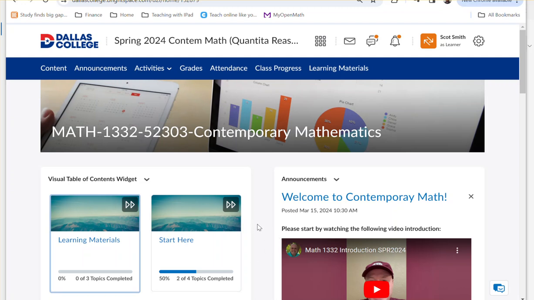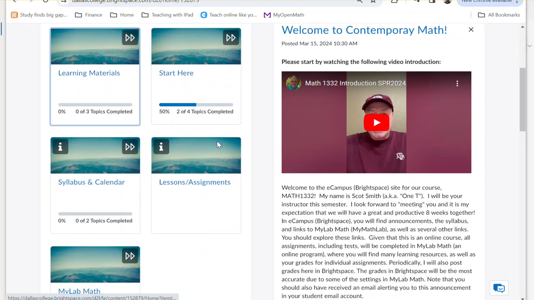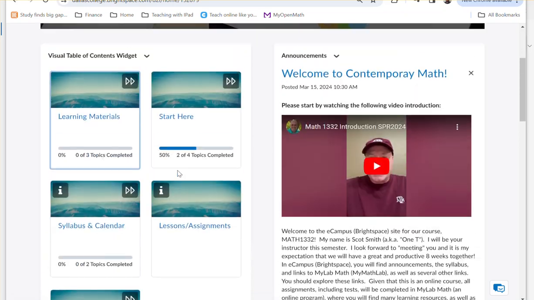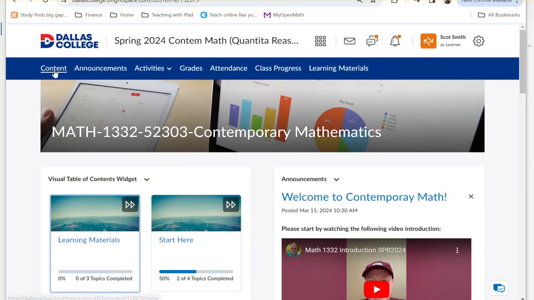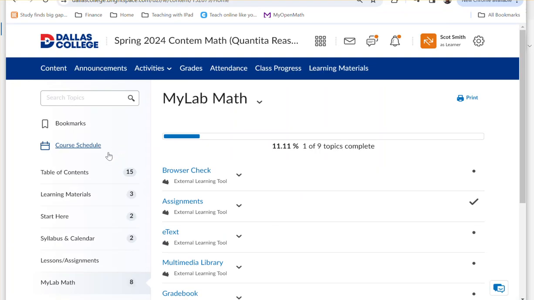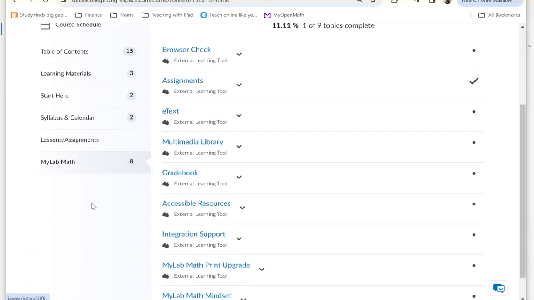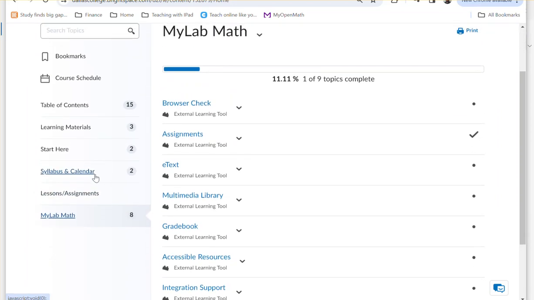In this video, I will be showing you around MyLab Math, which is where we're going to be doing all of your work and taking your tests and that kind of thing. So this is the eCampus homepage for our course. You're going to go down to MyLab Math and click on there. The other way to get there is click on Content, and you can see it's there as well. So there's a couple ways you can get in. I'll go ahead and just click on here.